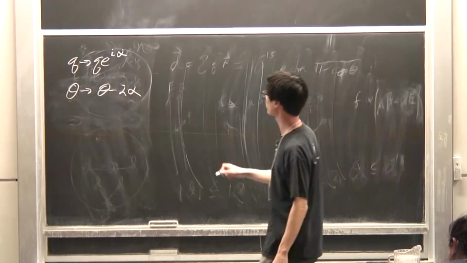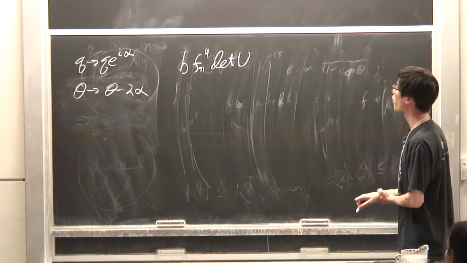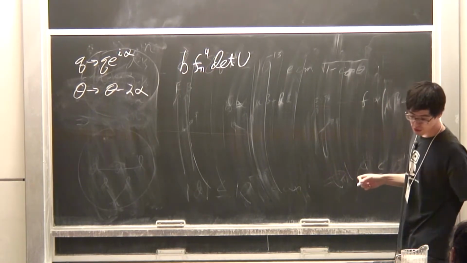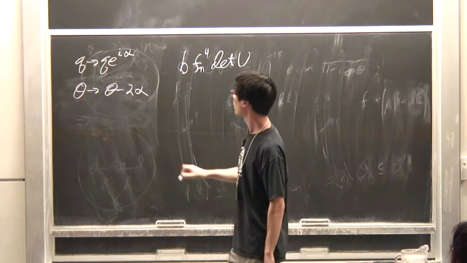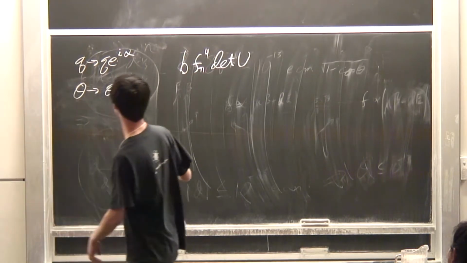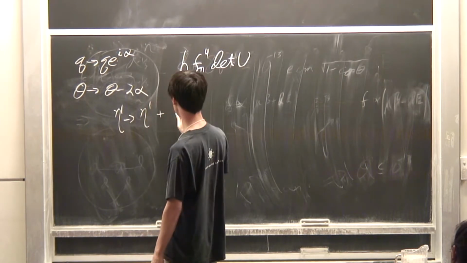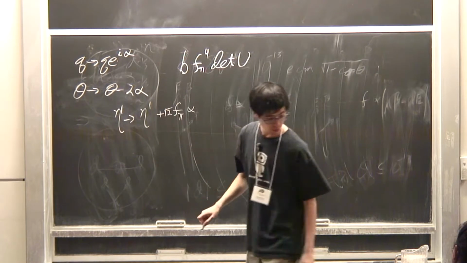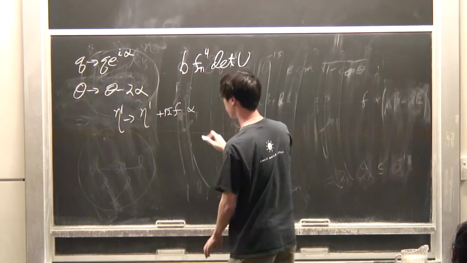So let's write down a term B f pi to the fourth determinant of U. Now, B is going to be some arbitrary number. We're doing effective field theory here, so it's going to be complex. And in particular, its phase is going to be fixed by this spurious symmetry, because we know that this is essentially this symmetry, and when you express it in this language, eta prime goes to eta prime plus, there's probably some annoying square root of 2, f pi, there's an alpha, and I think there's a square root of 2 in the numerator. Yeah, okay. Well, let's call this f eta prime since it's not really part of the pions.